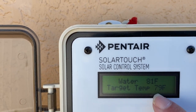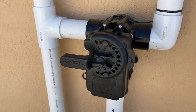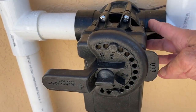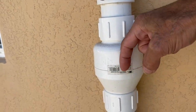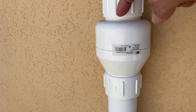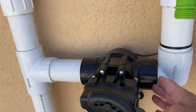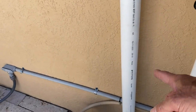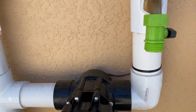The solar is off and our valve is currently in the off position. You can tell it's off by the way it's pointed. This is a paddle that cuts the pipe off — this pipe goes up to the solar panels on the rooftop. This is our return; you can tell because there's a check valve with a down arrow. When the valve is off, water just circulates normally. When the valve is open, water flows up through the pipe to the solar panels.